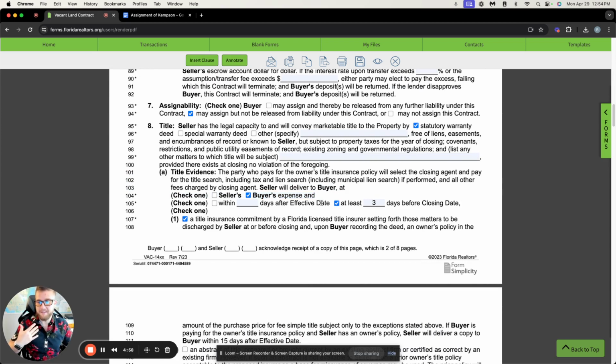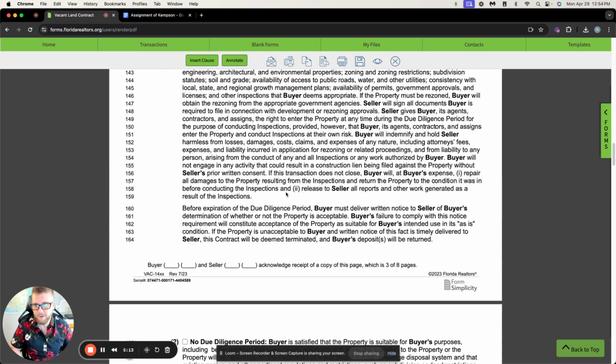Maybe me as the assignee, maybe I'm not thinking that I need to pay closing costs. Maybe the wholesaler didn't make that clear. Maybe they aren't educated enough to understand who's paying closing costs, and they just think that title is going to cover it, which isn't how it works. Like, someone has to pay that. So I need to understand what terms I'm agreeing to.